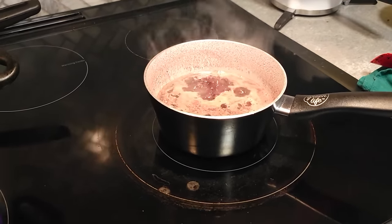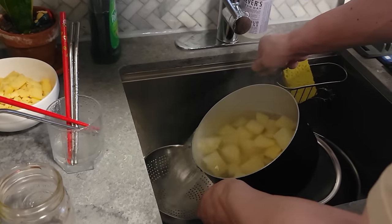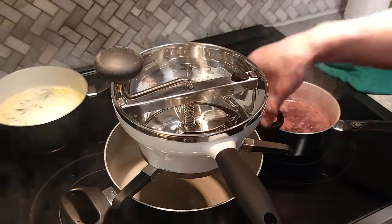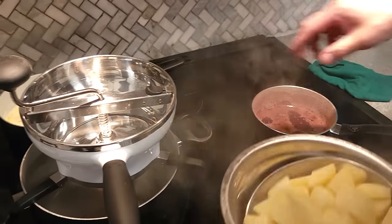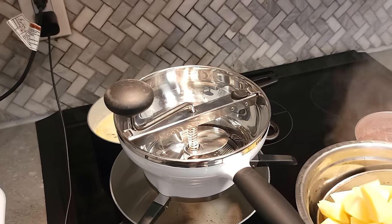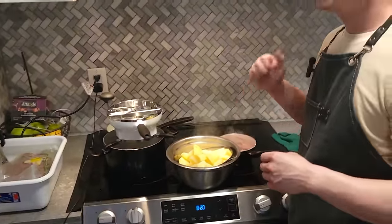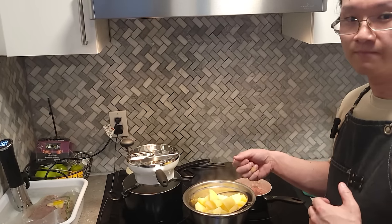Our potato is ready. So, take the potato out of the heat and strain out all the water. Next, we're going to run our potato through our food mill. If you do not have a food mill, I would suggest a potato ricer as the next best thing, because if you just use a hand-press potato masher, the potato will always be lumpy as well as gummy because you overwork the potato starch.